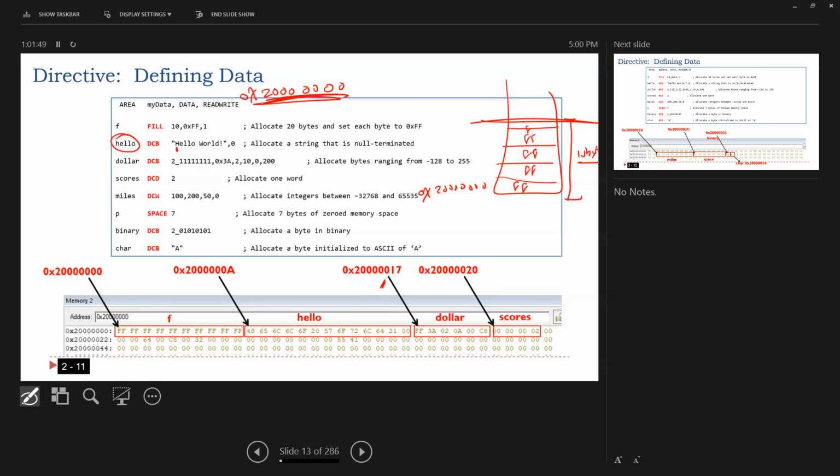But it's going to be stored in ASCII. So here uppercase H is 48. This is the ASCII, right? If you don't believe me, go to the table and check if that's true or not. Okay. The ASCII of E, the ASCII of L, the ASCII of L, the ASCII of O, the ASCII of space. Space is 20, as you see here, right? And so on. Quotation is not stored. Quotation is not a part of it. And then after that, I'm going to put number 0. So 0 is going to come at the end here.